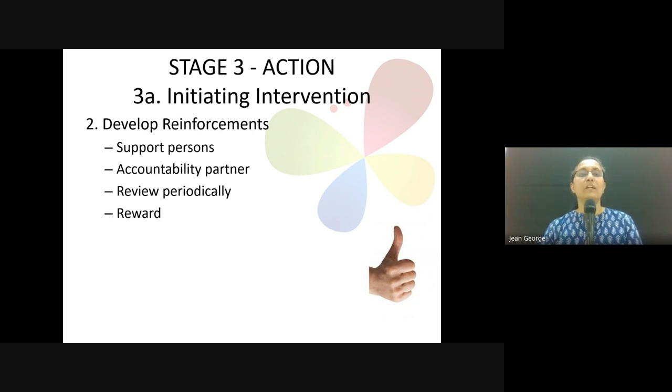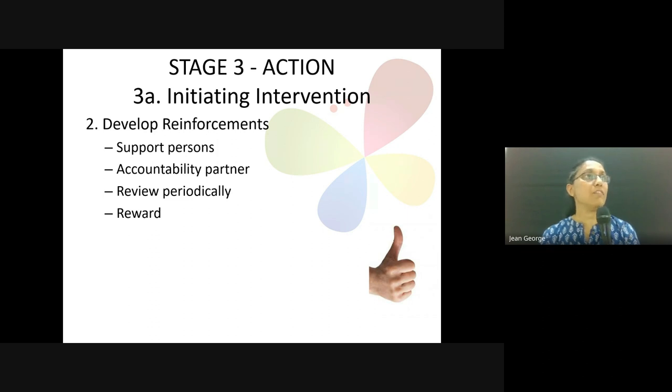Okay. Now, even as you are going ahead with working with action, especially when you're formulating a plan, you also need to help your counselee find ways of how they can be reinforced for their action. For example, Dennis decided that he wants to quit drinking, right? So while you're doing that, you're also developing certain reward systems or certain reinforcements. And in his case, maybe the conversation is about finding people who can support him in that journey, supporting him in the journey of being able to stop his alcohol.